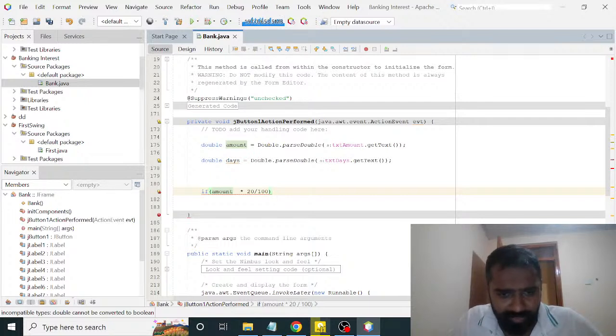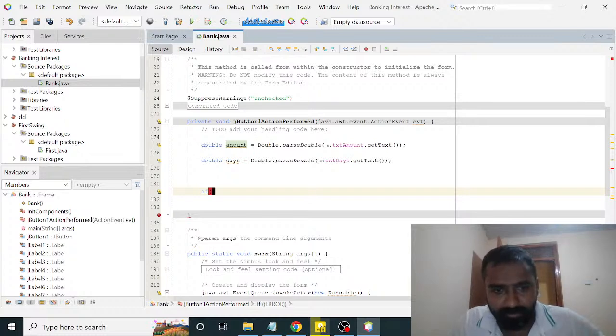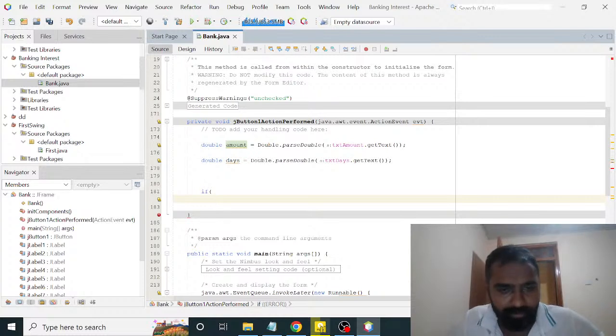Sorry, if the days, sorry, I have missed this one. Simple mistake. Right. If your days, what's the day you are typing, it is assigned to the days variable.